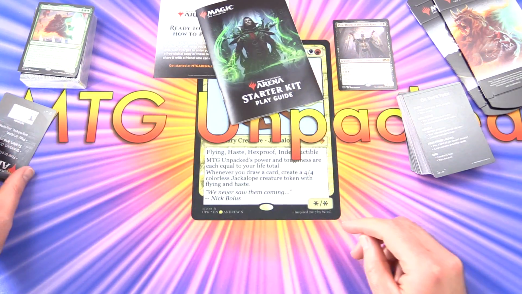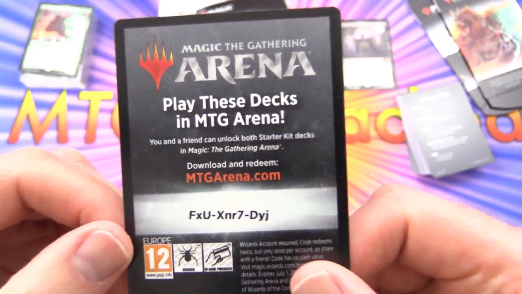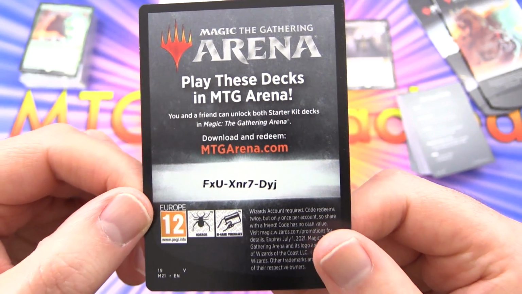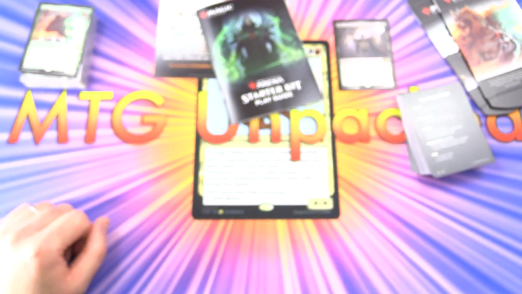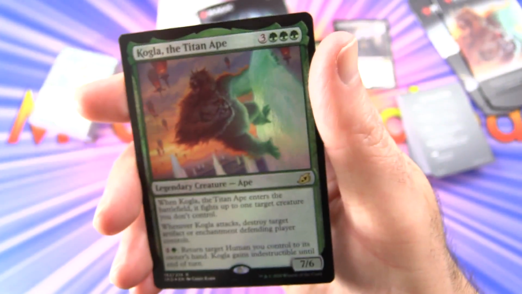Maybe there's something in MTG Arena, which incidentally, here is the code, so you and a friend can unlock both starter kit decks in MTG Arena, download and redeem. Okay, so I guess you get both decks, is that right? Let me know in the comments if you actually get that.